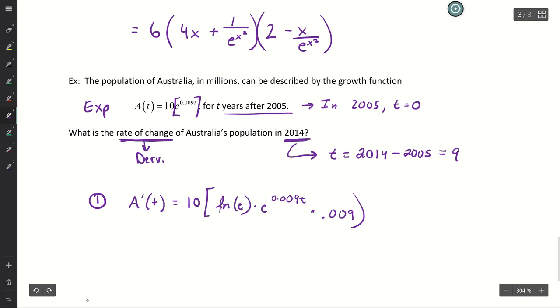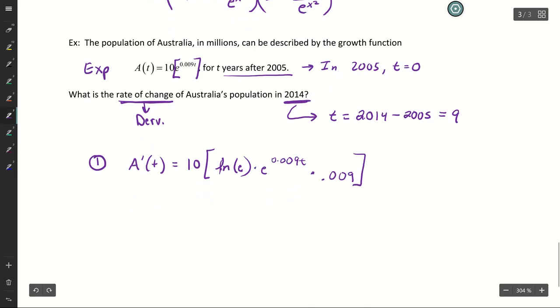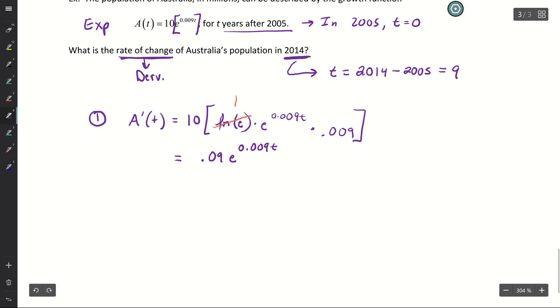All right, and I guess to be consistent, let me come back here at the back and write that not as a parenthesis, but as a bracket. That's just going to make it look a little bit better there. All right, now we're going to simplify. Natural log of e we know reduces just to 1. And then also from here, we have the 0.009 multiplied by the 10. Well, what that's going to do is move your decimal point over one place. So there we can do 0.09. And then we're going to have e raised to the 0.009t. So that's about as simple as we can make that derivative.